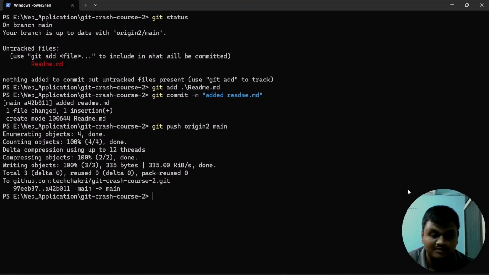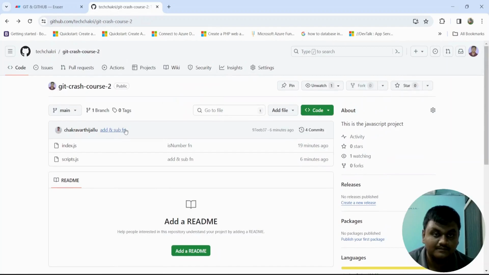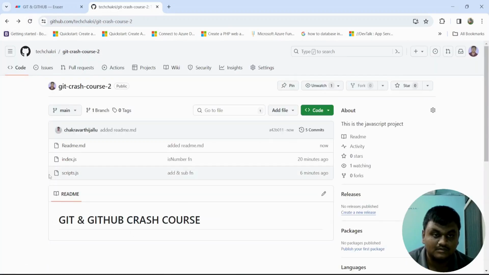It is trying to push that file. If we come to this, see, it is pushing into this branch.